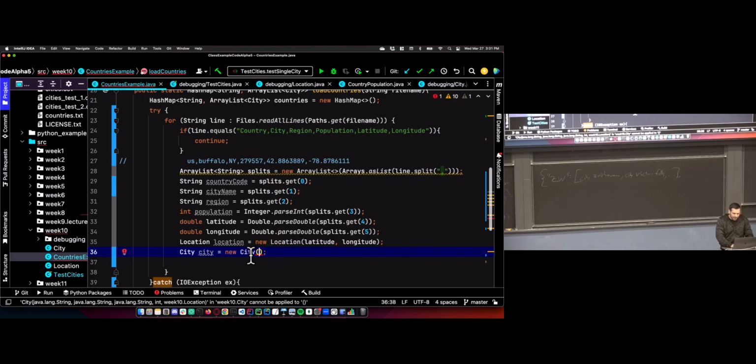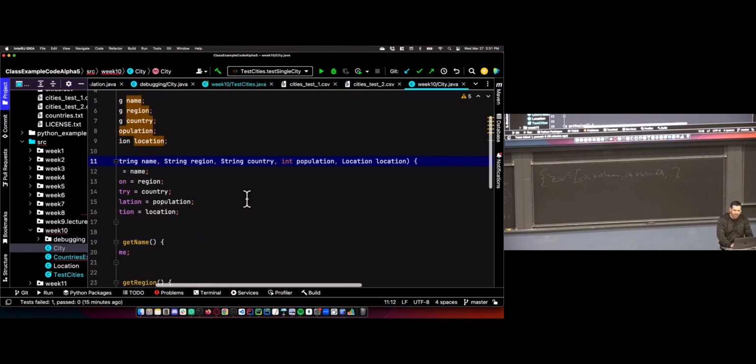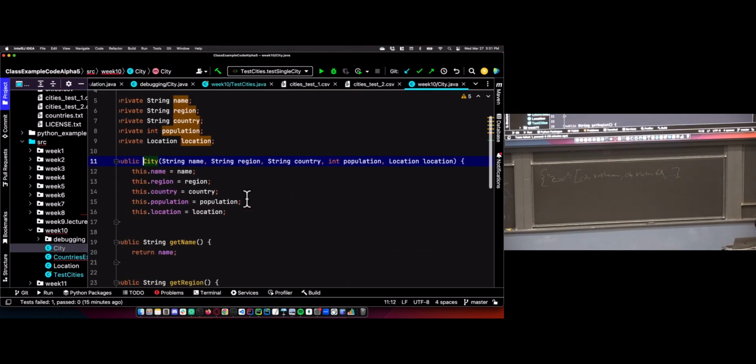And then city, I have to be careful here. This is another mistake I see all the time, and I don't even understand how y'all are making this mistake. Please don't do this. The song constructor takes 3 strings. In this example, I should mention, this example is made to mirror your song and all the stuff you're doing on the homework pretty closely. Song takes 3 strings, city takes 3 strings, and then some extra stuff. Make sure you have the order of those 3 strings in the right order when you're calling the constructor and the constructor itself.